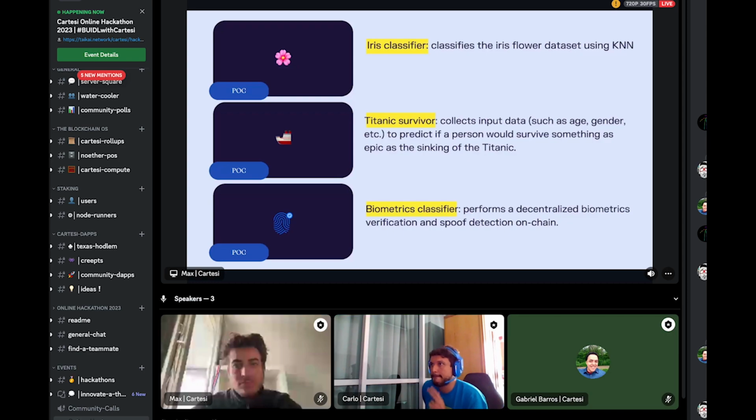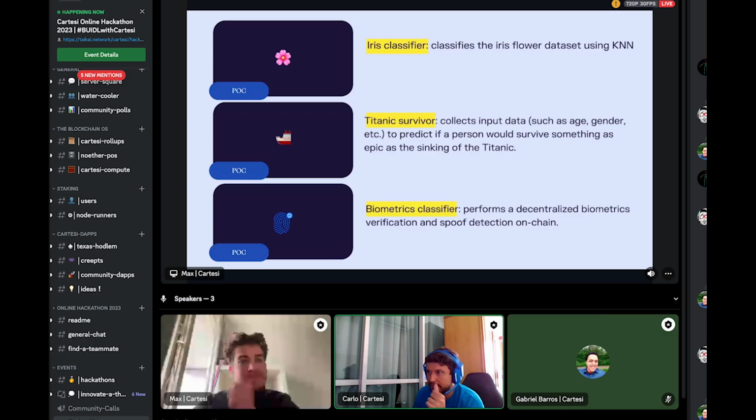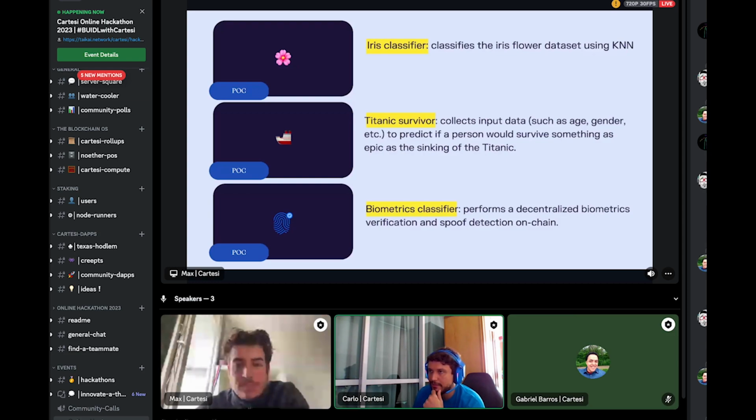neural network, okay? And then we have another one which is really cool, which is a classifier for biometric readings, in this case fingerprints. The problem at hand is that you have these fingerprint systems in which people can clock in or clock out or authenticate or do different stuff. And there's a problem that people fake these fingerprints, right? You can do a silicon finger, you can do a photocopy of it. There are multiple techniques that are used. You see in movies, 007 and others, using some dust to replicate the fingerprint. And this DApp is about this.